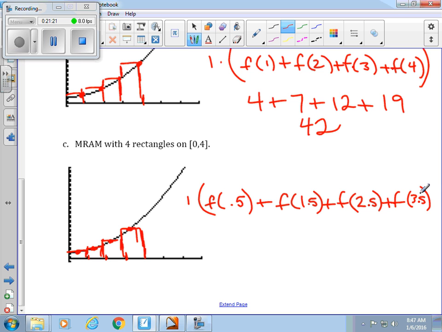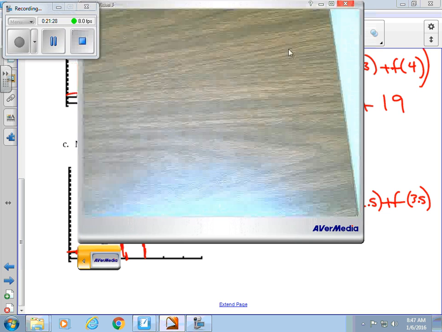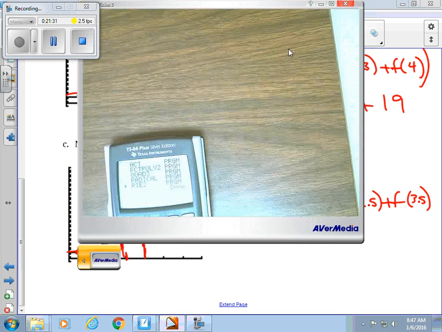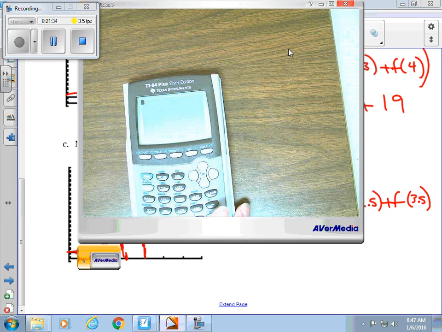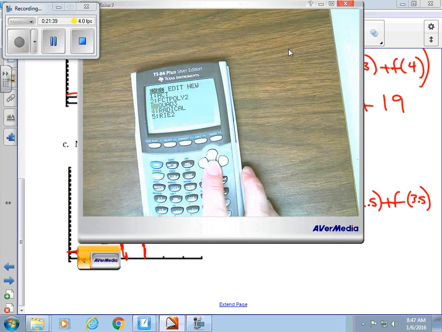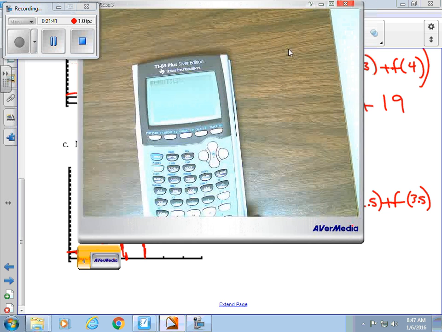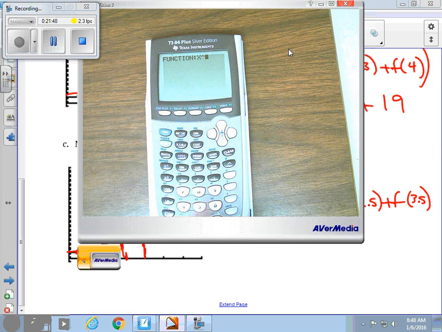Okay. Now, let me show you a program. If for some crazy reason they ever put a Riemann sum question on a calculator part of a test, which they won't, I'll just let you know they won't do that. But if you go to Program REI2, I'm going to show you what all it will do. Our function was x squared plus 3, is that right?